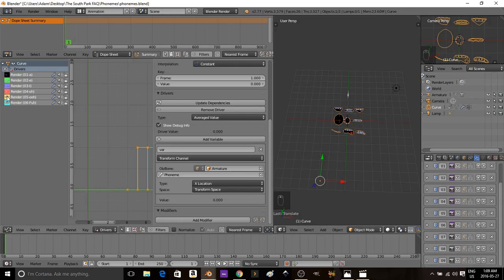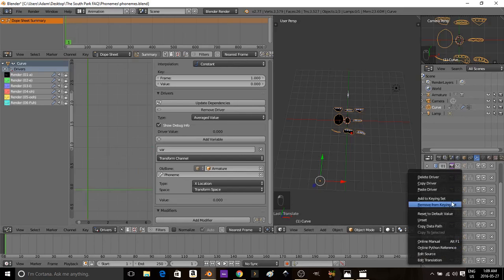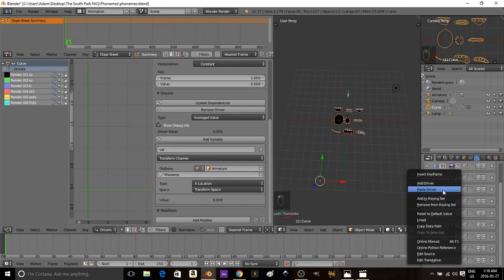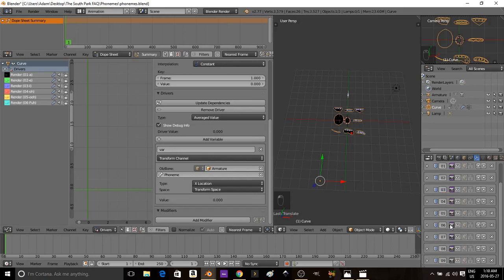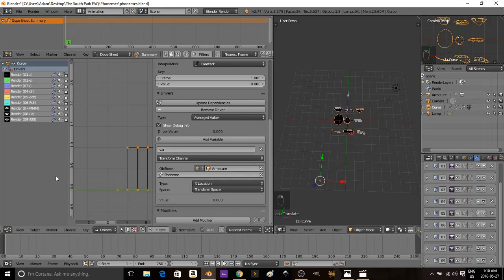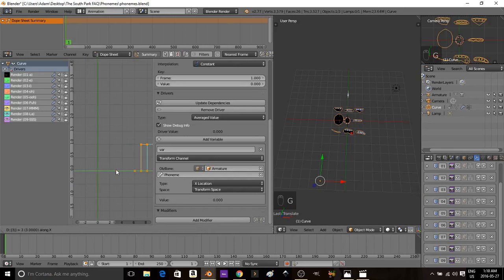Okay, 4, copy driver, 7, paste driver. If you're not comfortable doing this cheat, that's okay. Just go ahead and do it manually one at a time. All right, and then 6 goes on to 9. I just like it because it's a good time saver. Grab X3. There you go. So now all of our drivers are open.